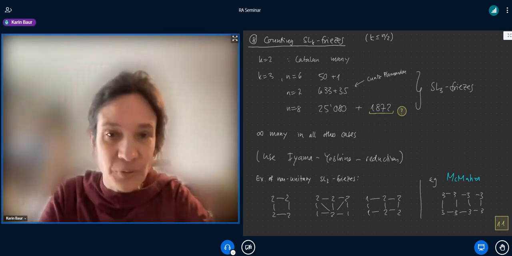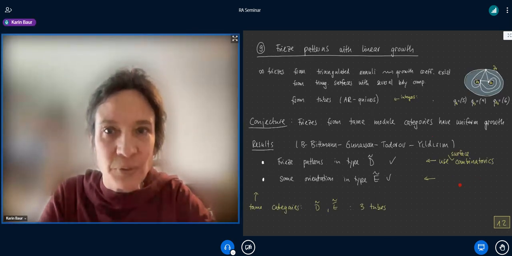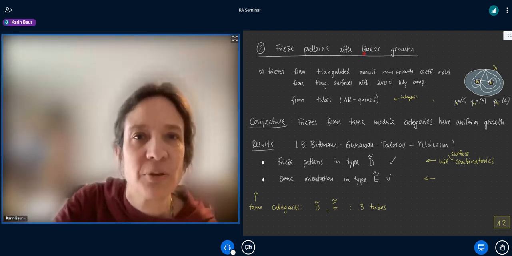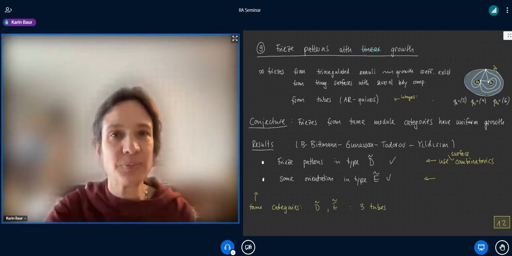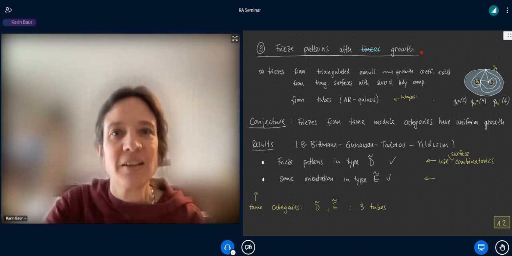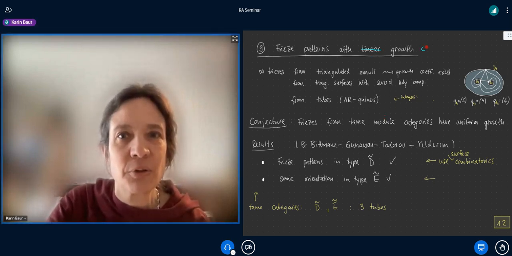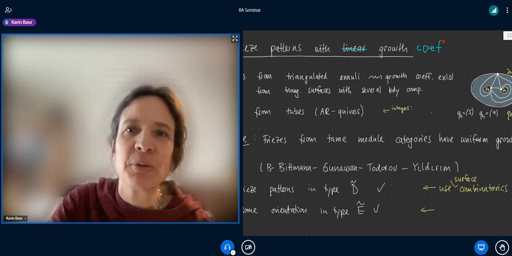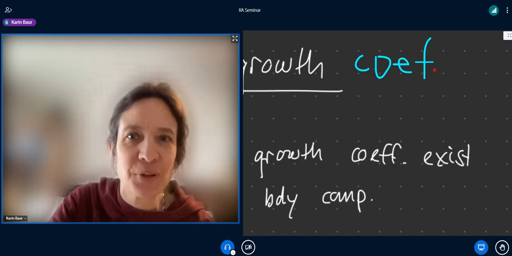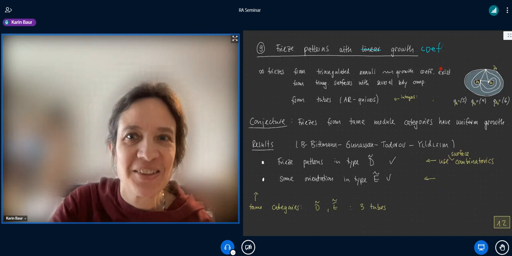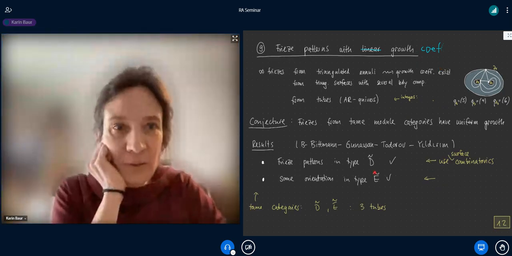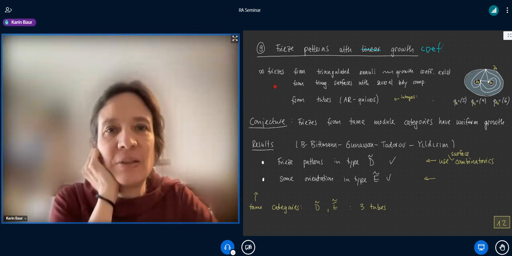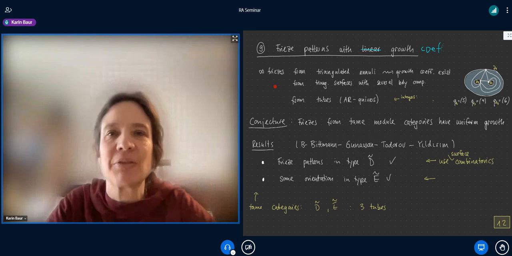Okay, but now I want to use just a little bit of time to talk about this growth again. Sorry, and I should not say linear, that is wrong. I should say with growth coefficients. The linear was really only when we talked about punctured polygons. So the infinite Friezes come from triangulations of annuli. And we can use our results to show that they have a nice growth behavior.